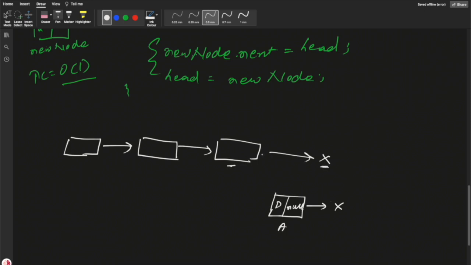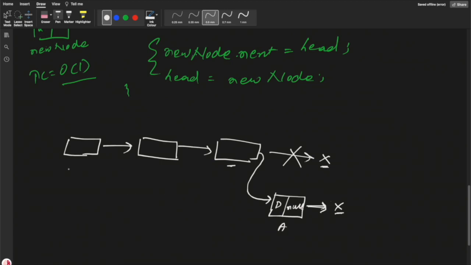As it is pointing to null, we have this new node, right? This node has the next pointer, so that next pointer we can point to this new node, and it will connect to this new node. Finally, it is pointing to null. So this is the simple approach.